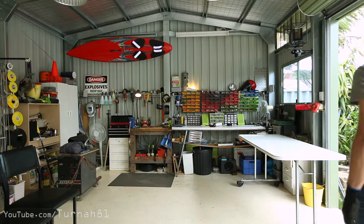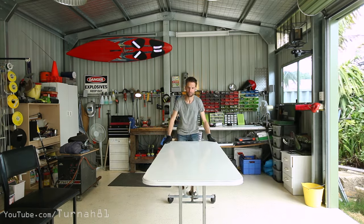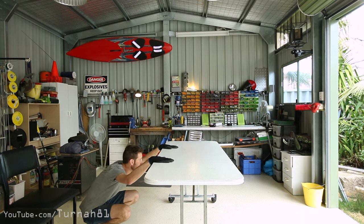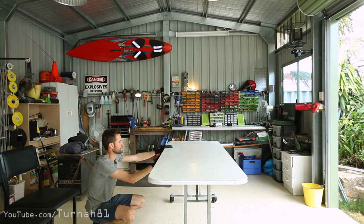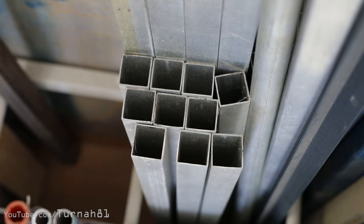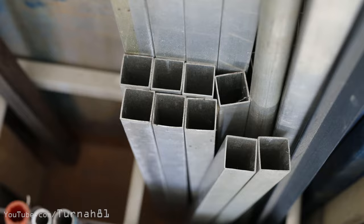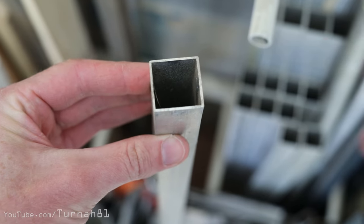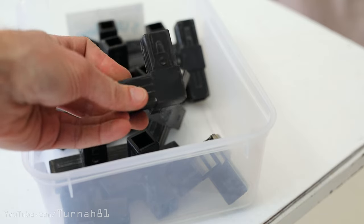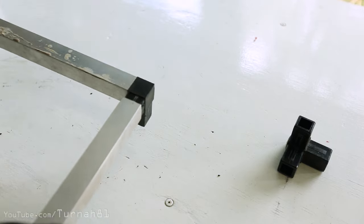The first ingredient — well, a table, seeing it's a table foam cutter. A big table was needed so I could slide full-size sheets of foam across it. Years ago I grabbed this old shop display fixture that was being chucked out because it was full of some handy aluminium square tube. It had these corner connectors that came with it, which I'm going to make use of too.